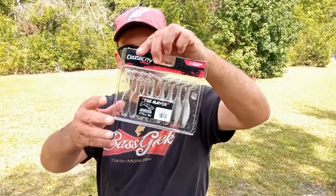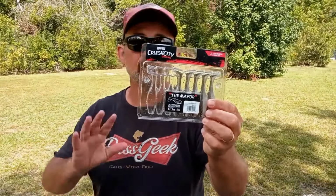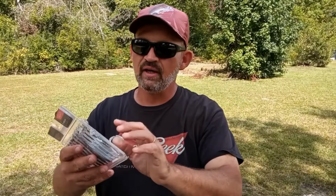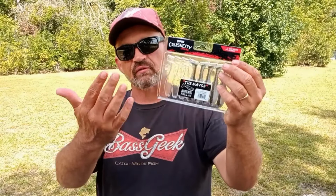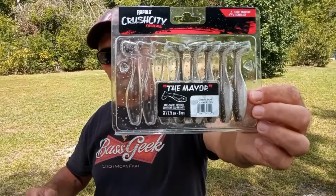This is a new swim bait that I'm trying because this was the smallest swim bait I could find in the store. I know you can get smaller ones online. This is just a 3-inch. This is a Rapala Crush City. This is called the Mayor, and the color is Gizzard Shad.